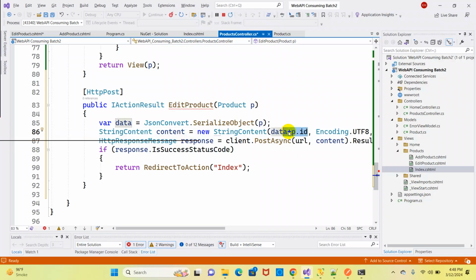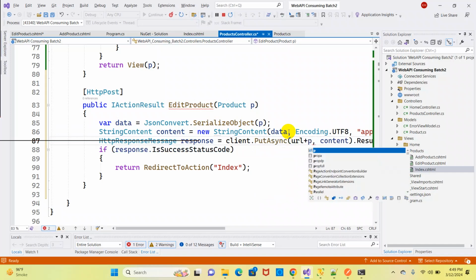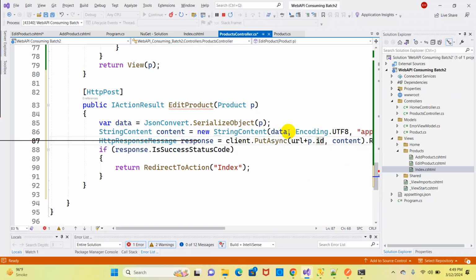Here I'm not passing it in this URL, where we are hitting the API. Here we don't have the post UI. Which API are we hitting over there? Put, PutAsync, with the URL plus P dot ID, correct.